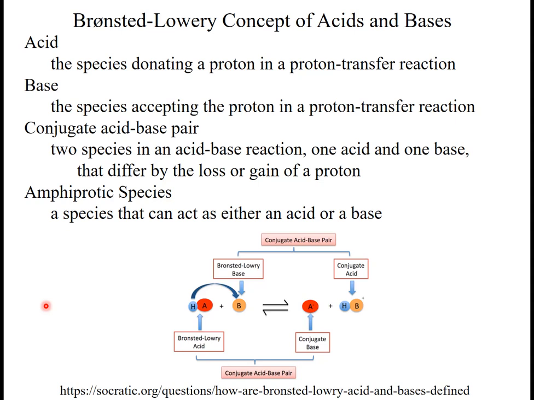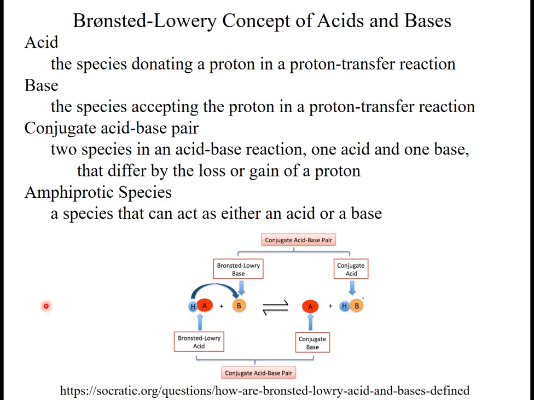Okay, the next section of the text is the Brønsted-Lowry concept. This is the second of three concepts for acids and bases, or three different types of acids and bases. This time the definition of an acid is pretty much the same thing. It's the species donating a proton, which from the Arrhenius definition basically had to have an H plus to form H3O plus. So it's very much the same type of definition.